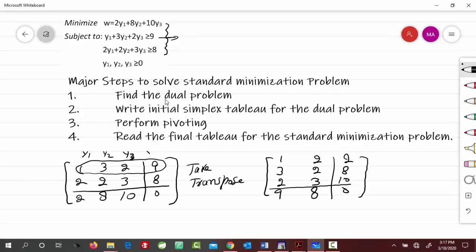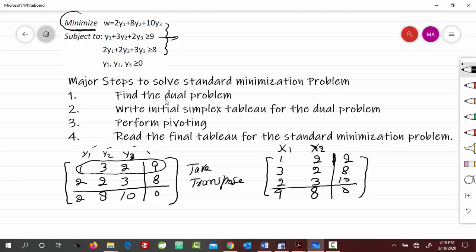So from here we would write our next dual problem. If the original problem has variables like y1, y2, y3, the dual problem would have variables x1, x2. You can see that to the left of this vertical line there are only two columns, so we assign the first column x1 and the second column x2. As we know, if the original problem is a standard minimization problem, we have to minimize it. So for the dual problem, we have to maximize it.